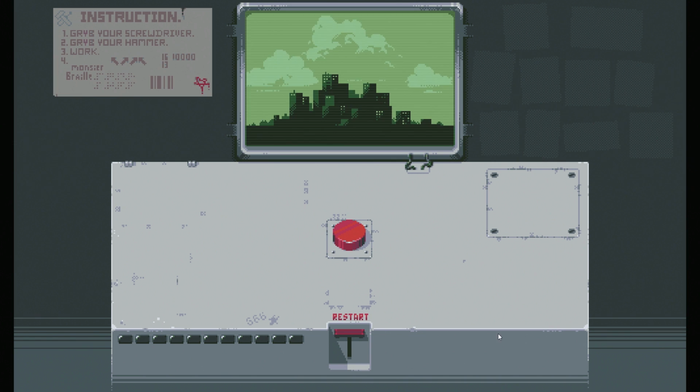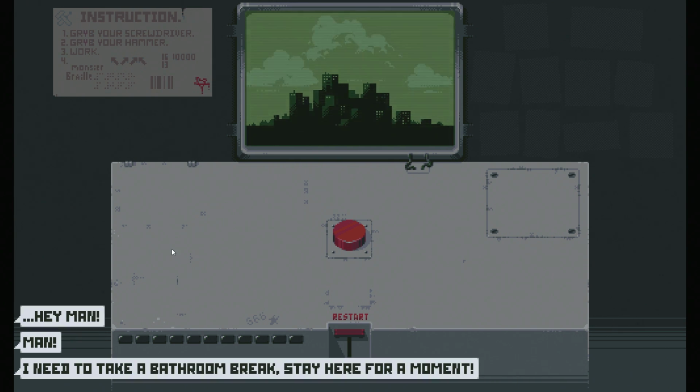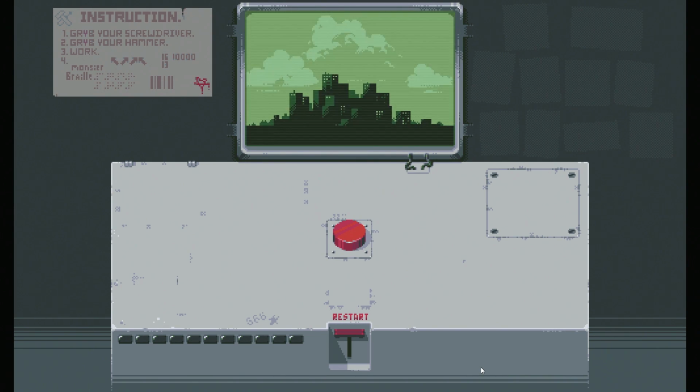Alrighty, last but certainly not least, we've got Please Don't Touch Anything, also known as The Second Thought, and this is a story about a man who works in the nuclear bunker for some country. He needs to take a tinkle, so we're his friend, and we're gonna man the helm in case nuclear war breaks out and we've got to nuke Croatia's cities. I don't know.